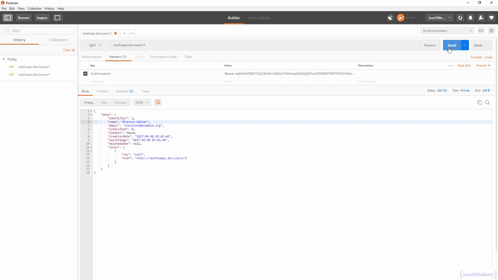Basically, at this point, the administrator users can execute whatever actions they need, independently of whether they are the user indicated on the URL or not. Let's see in the next class how to provide access for some specific actions only for the admin users. See you there.